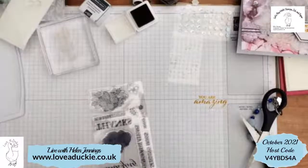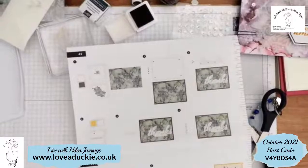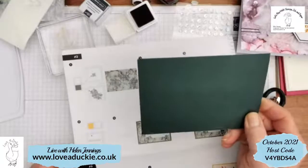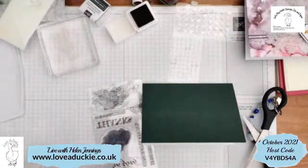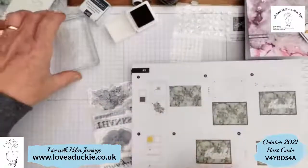And then let's go on to card number 2. And card number 2 is the little early evergreen one. Early evergreen. Evening evergreen. That's its name, early evening evergreen. Who knows? But it's that card. Now, we've got here a picture of our blocks.